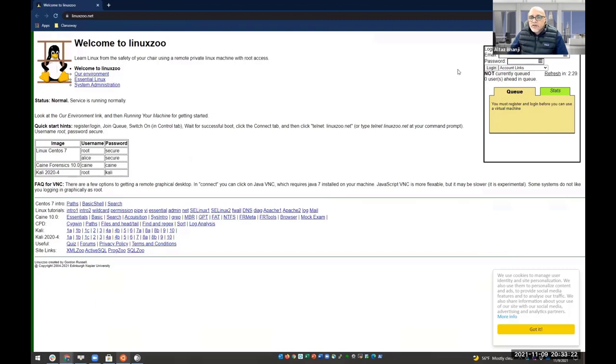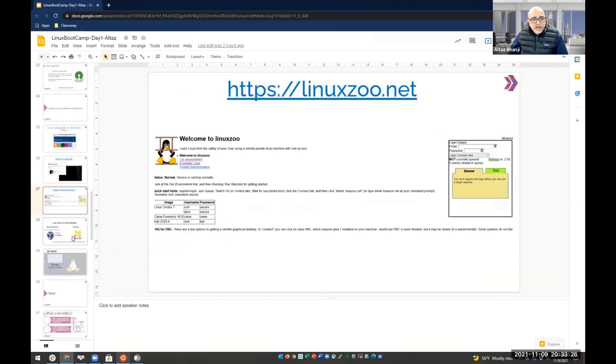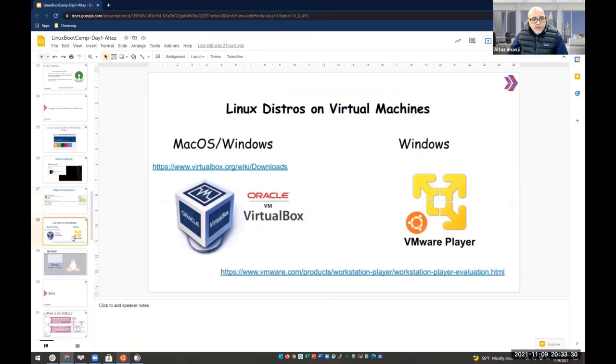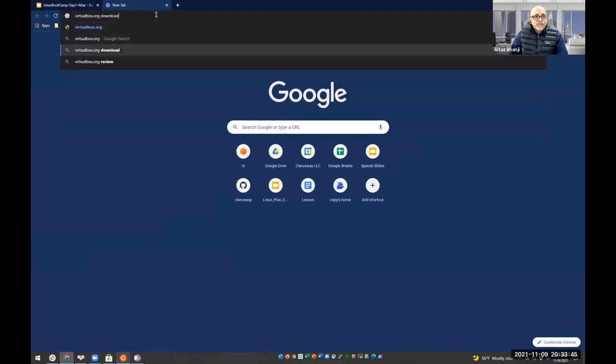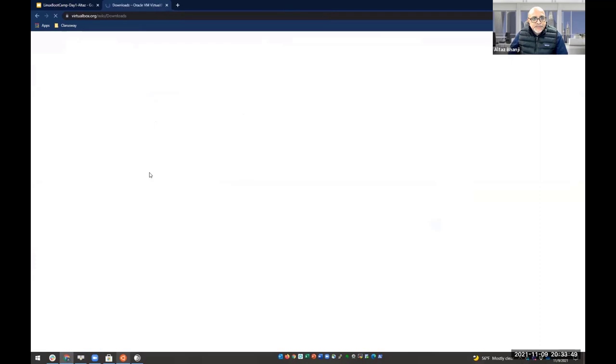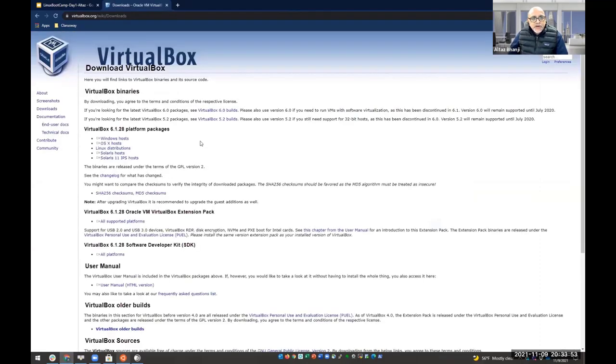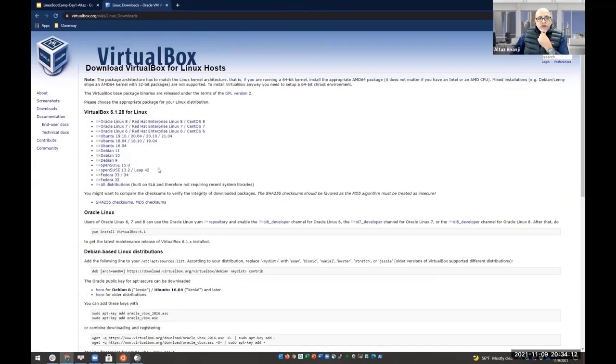Okay. So these ones are obviously a little bit more complex than what I showed you before with doing it on Windows, but they exist. Here's the other one I want to show you. I don't have the link here, so virtualbox.org. Okay. Right, so here you have different platforms for Oracle VM. And if you have Oracle VirtualBox, this is something you can run, again, a Linux distribution. So if I go to Linux, you can see all the different Linux distributions that it supports.